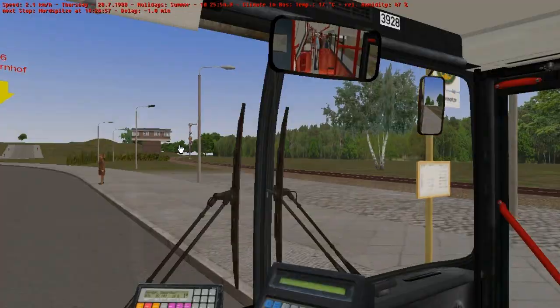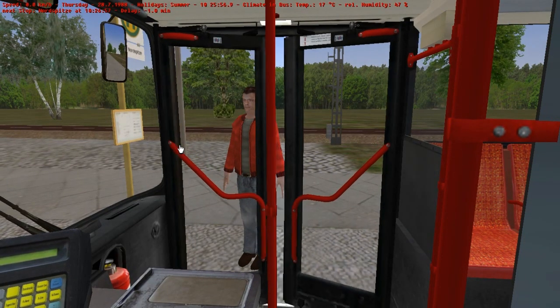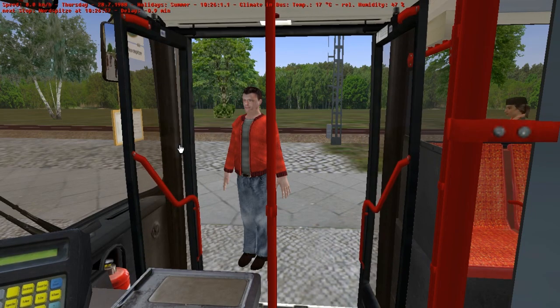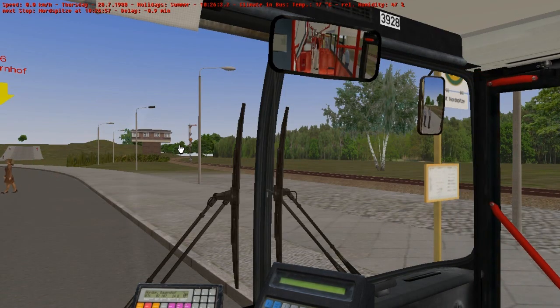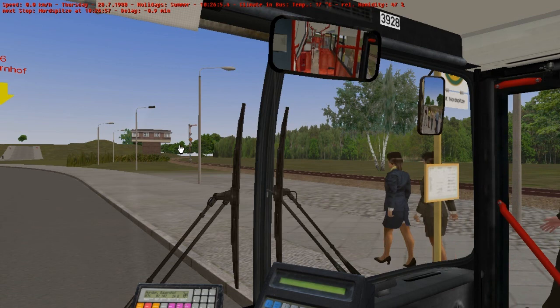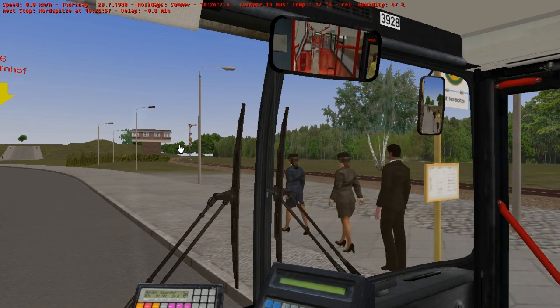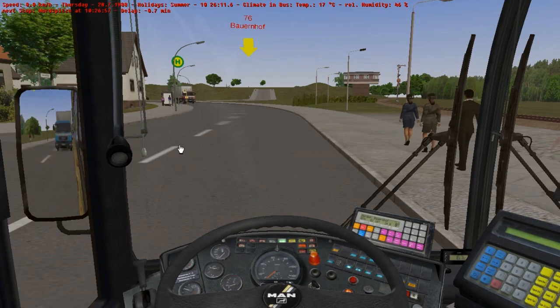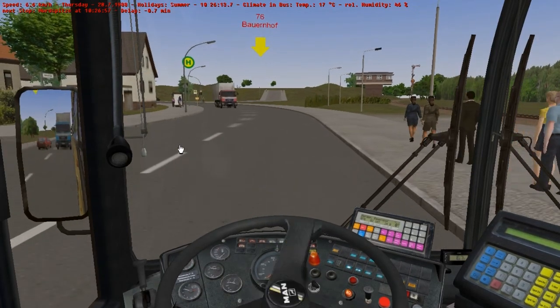All quite good fun. This game is very easy to make a mistake on and damage your bus. So we'll take it nice and slow. Okay. Take it nice and slowly to start with. Being very careful on your corners, and you should be able to have yourself a very enjoyable bus simulation time.